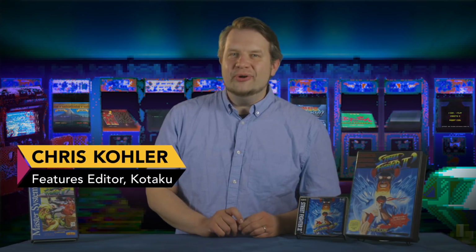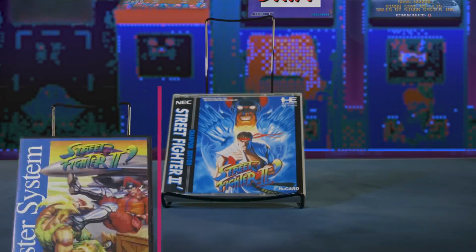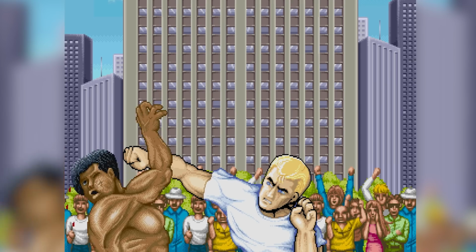Hi, I'm Chris Kohler, and this is Complete Inbox, a series in which we take a look back at classic games by examining all the physical artifacts that came with those games and how those things changed the gameplay experience. Today, we are taking a look at not one, not two, but 3 different versions of Street Fighter 2 that even if you were a huge Street Fighter fiend, you probably never played.